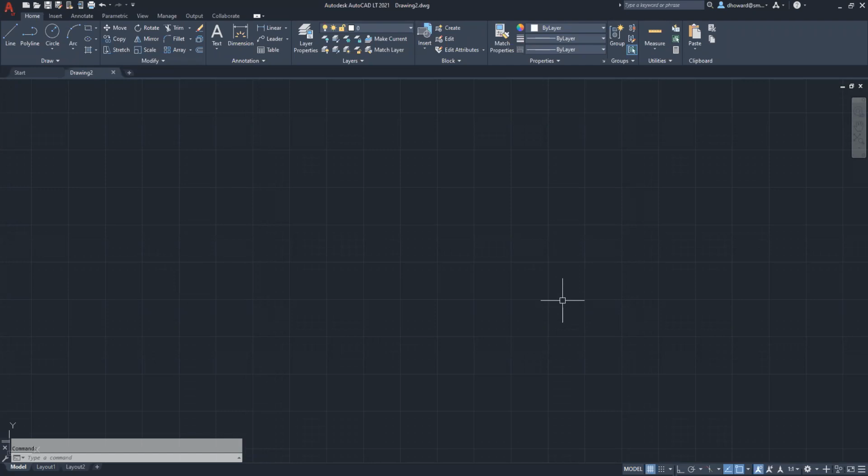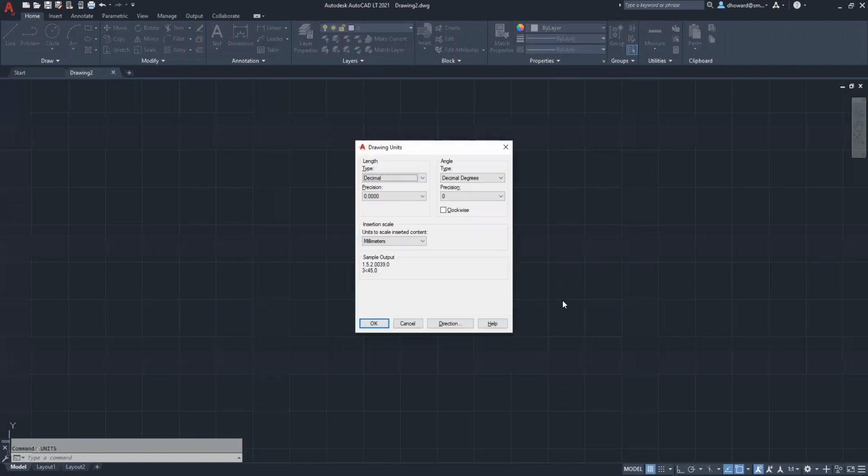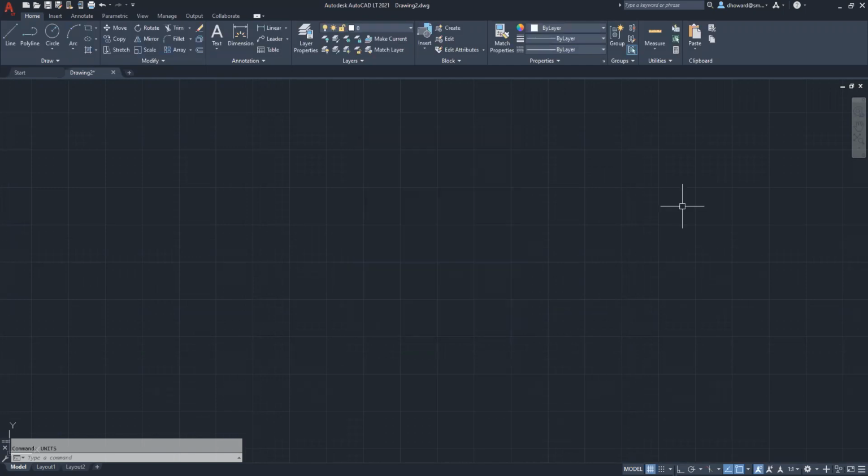Okay, I'm going to make sure that we are getting started on the right track here by typing in the word units, U-N-I-T-S. And it's so important that you don't blow this that it's worth taking this step. So I typed in units, and sure enough, you can see that it is in millimeters right there. If you had typed in units on any of our previous drawings, this would have said inches. But millimeters is what we want, so I am definitely getting off on the right foot here.